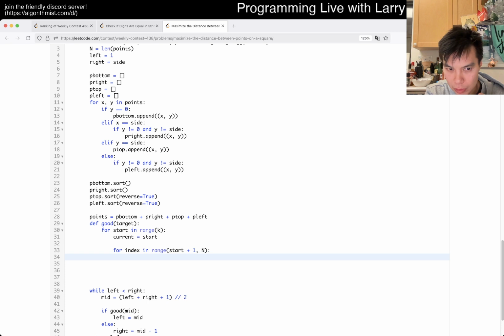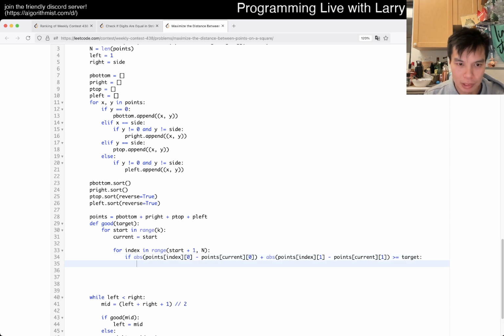Then now we want to say, so Manhattan distance: if points of index of 0 minus points of current 0, plus this, if this is greater than or equal to target, then this is good.